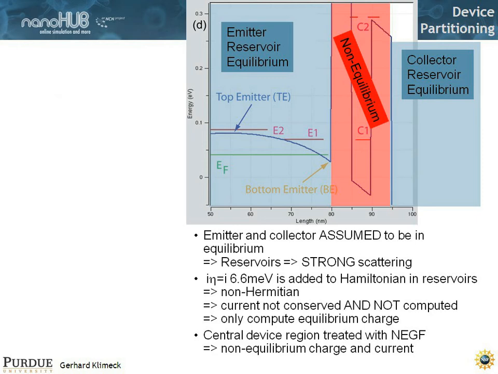But the key element is this is not a perturbative treatment. This is an exact treatment. What this non-equilibrium region sees is on the left and the right electrostatic potentials and resonant states that are treated exactly. It's just the occupation of these states is in equilibrium. And the occupation of these states on the right is in equilibrium. And in the center, you do non-equilibrium Green functions, and you can compute the occupation there properly.